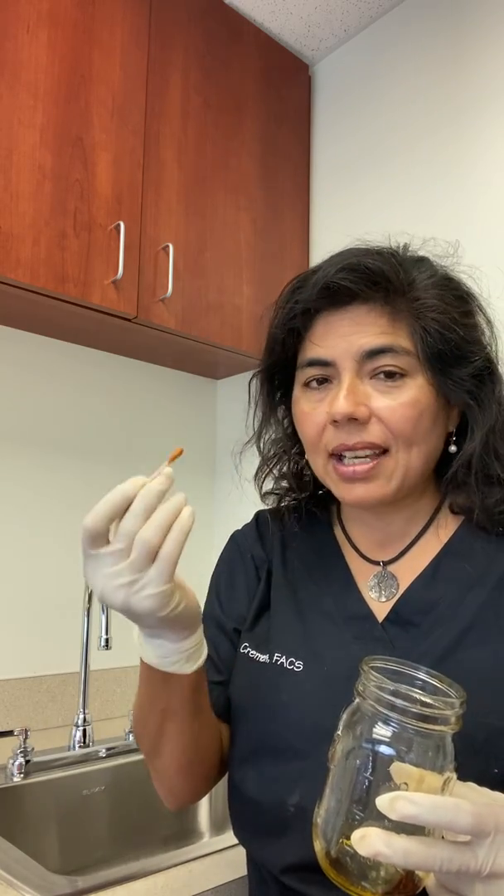With viruses we have very few antivirals that work, and that's what we're running into with COVID-19. There have been studies showing povidone iodine works with SARS-1, and now there are two randomized controlled studies looking at COVID-19 and povidone iodine as a preventative measure. My personal theory is that it does work, and it could even be aerosolized in some situations — I've put a little 5% povidone iodine in a humidifier for kids' rooms when I thought they were coming down with something, though that hasn't been proven. This is recommended about four times a day, and I've felt much better after doing it. Sometimes in a few days it'll start to come back, which I think means the virus is mutating or the immune system is no longer attacking all viruses.